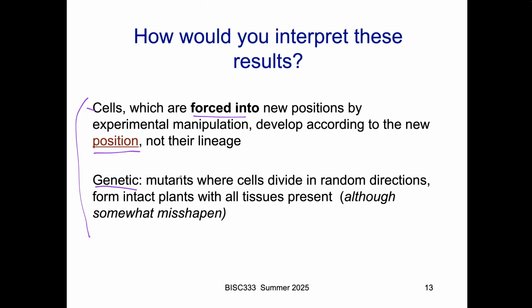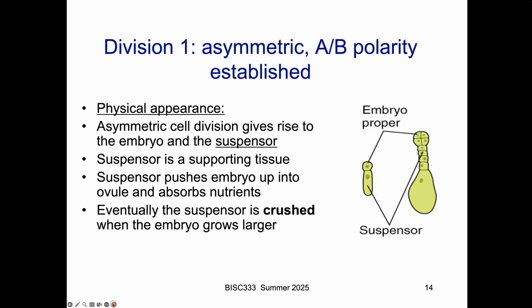the leaves are there and they're specified correctly. And they even have flowers, which also look kind of strange. So they're misshapen because of the cell division, but the actual types of tissue that are formed are correct. Okay, so think about that, because I'll probably ask a question on it in the class.